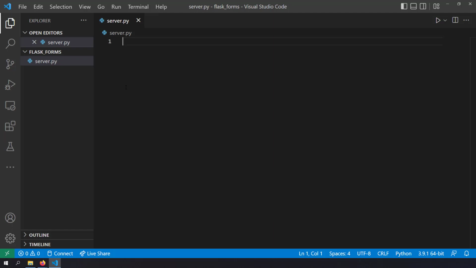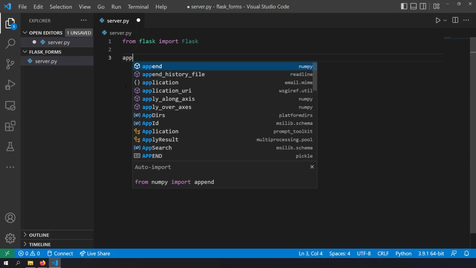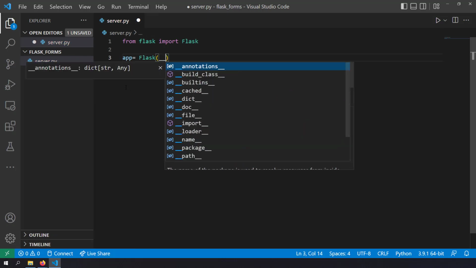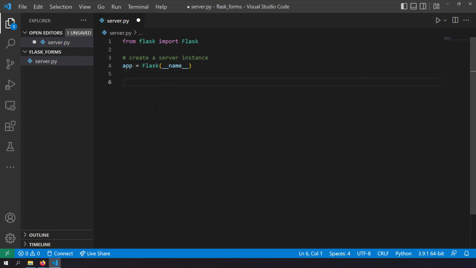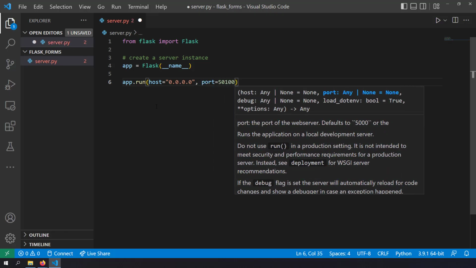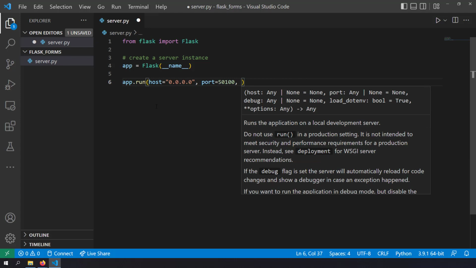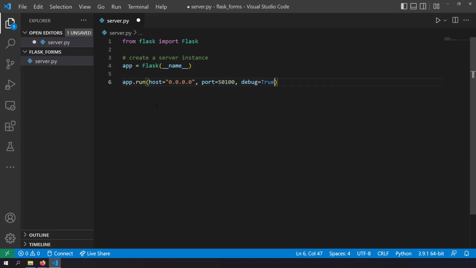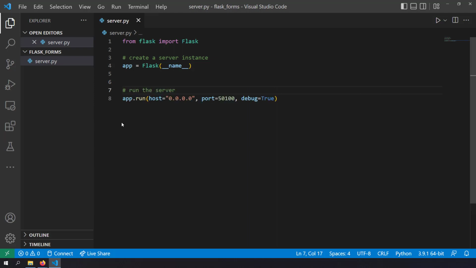So let's try to create a basic Flask web server. First I'm going to import the Flask object from Flask module. So I'll just write from flask import Flask, and then let's create an instance of a Flask web server. So I'll just write app equal to Flask and give the name of this file as the input. Then I'm going to run this server, so I'm just going to write app.run. I'm going to make this run at the local host, so I'll write host equal to 0.0.0.0. That means it will listen at localhost, and then the port of the Flask web server will be 5000. You can name any port you want, so I'm just using port 5000 in this example, and I'm going to write debug equal to true so that I can easily debug the Flask server errors. Alright, now we have set up the server.